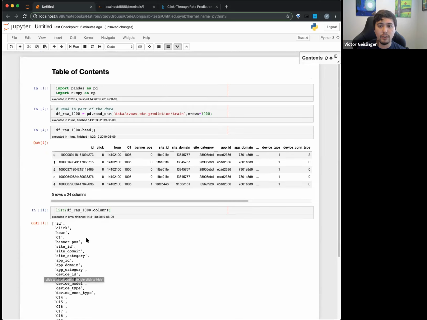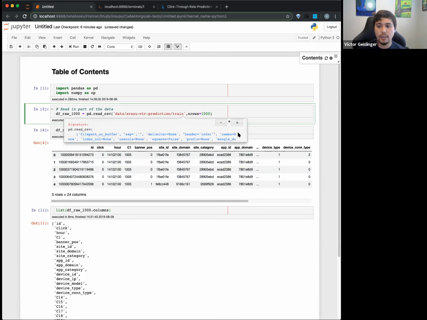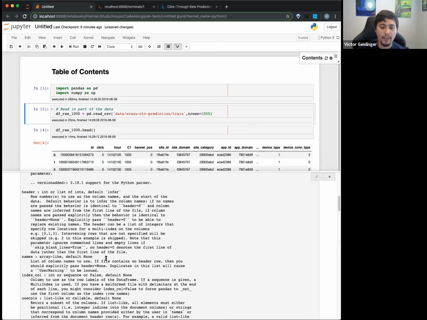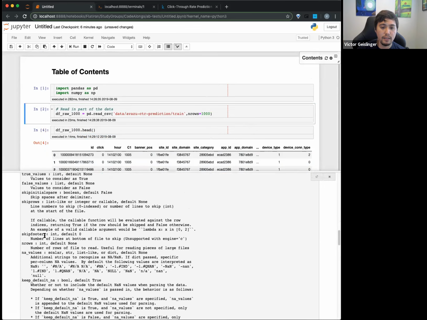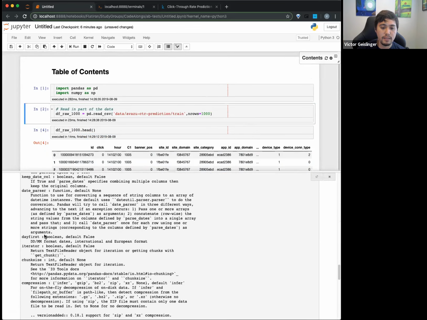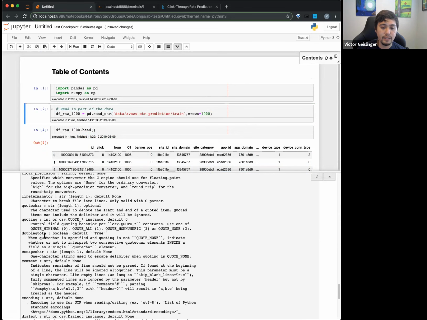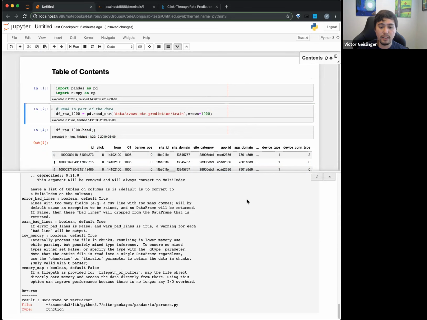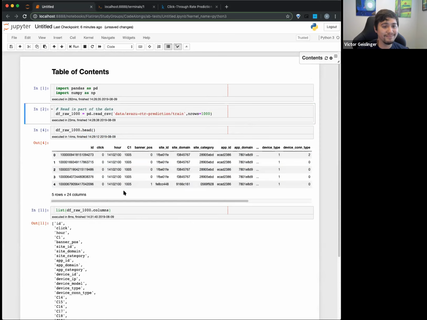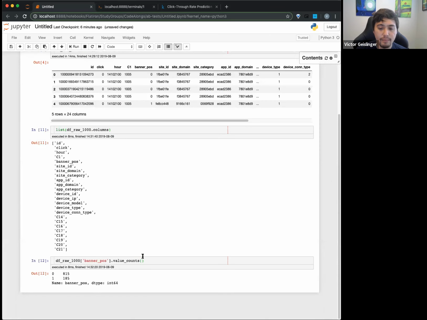I think there's even a shuffle option if you go into read CSV. Maybe. You see how there's so much stuff? Yeah, I'm not going to go look for it. Maybe there's something. But basically, we have the first 1,000, so we'll just play with this. So cool. Banner position. Is there anything else that maybe we can check out later?